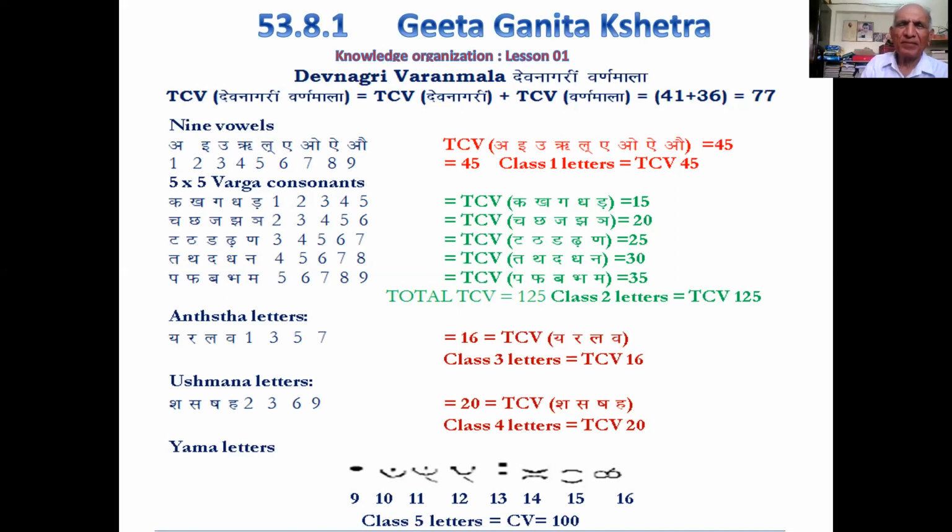Devnagari Varnamala, and this formulation Devnagari Varnamala as well is a composition of the letters of the Devnagari Varnamala itself. As such, this formulation will be reached for its conversion into numbers, that is into their TC values, which will come to be 77. Devnagari will lead to value 41 and Varnamala will lead to value 36. Total value is going to be 77.